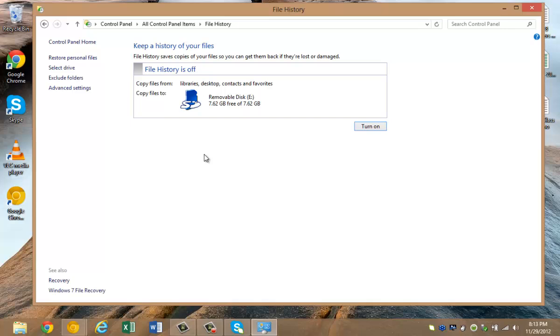And you can specify what kind of files it should be backing up. If you only wanted to save historical versions for just your Word files or just your PowerPoint files, you can adjust that within this File History area. I'm not going to go through the full setup. I just want to make you aware of this feature so you can leverage it and take advantage of it on your own computer.